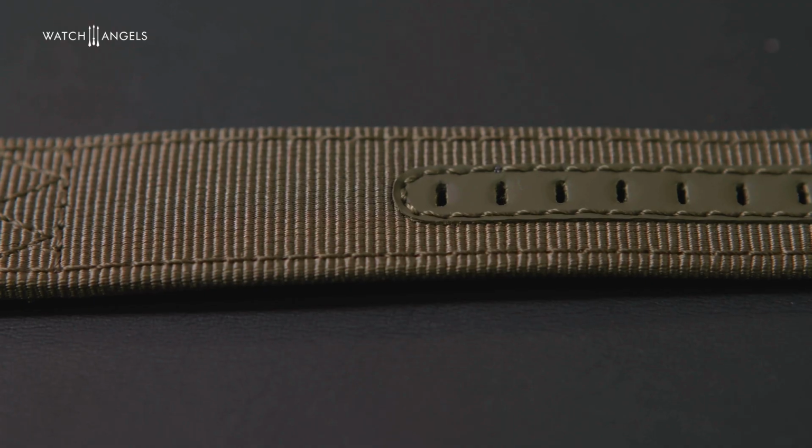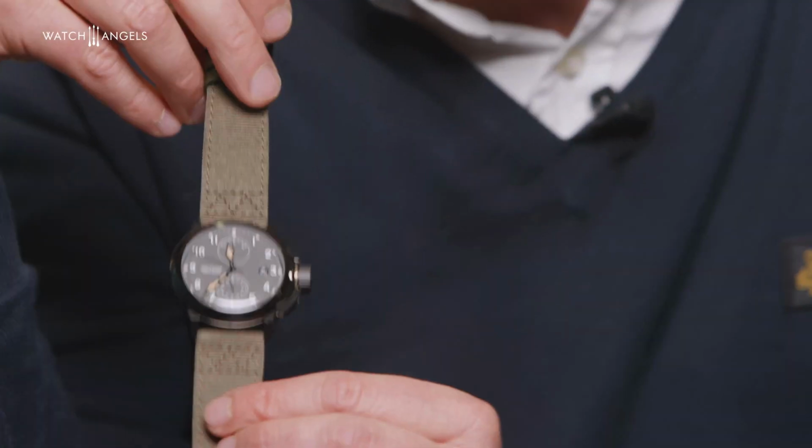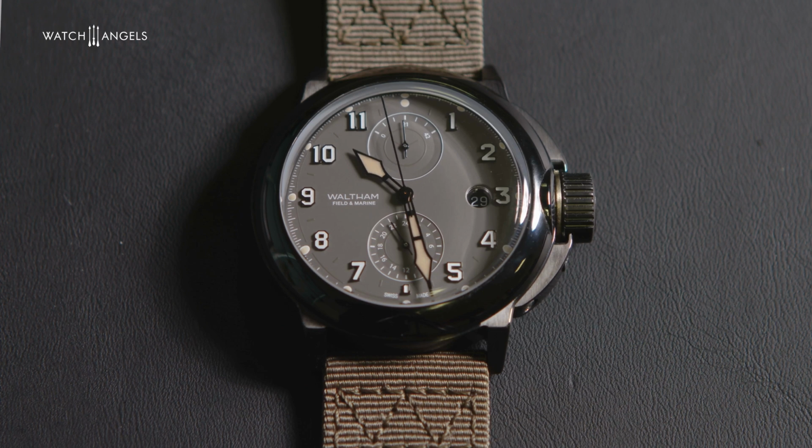The third one is the most military version. So the black PVD, very thick Cordura technical strap with a beige Super Luminova. The Super Luminova is 1 grade, so the strongest. So visibility needs to be perfect. And the effect in the dark is pretty stunning.